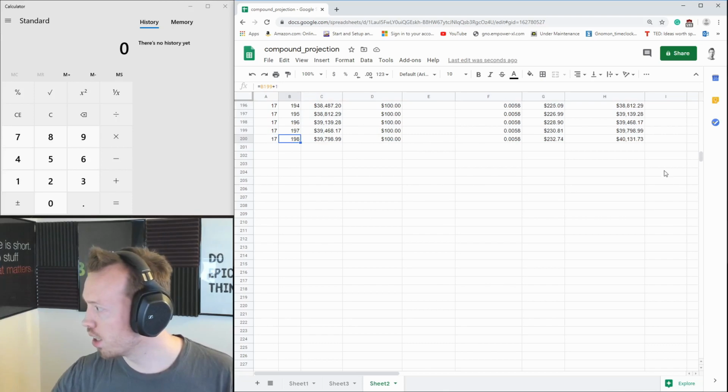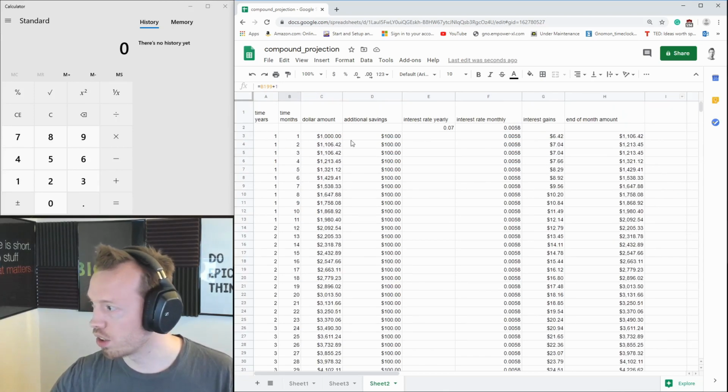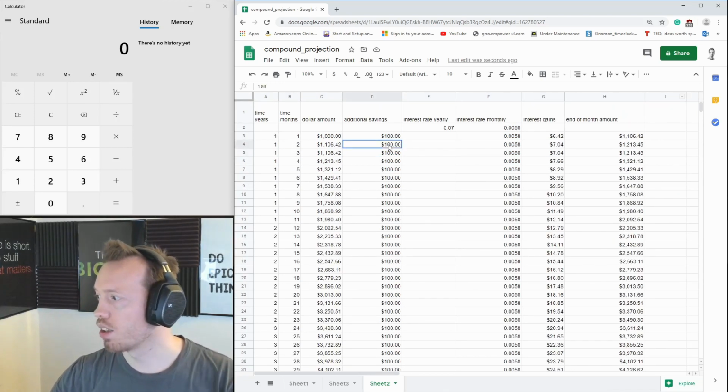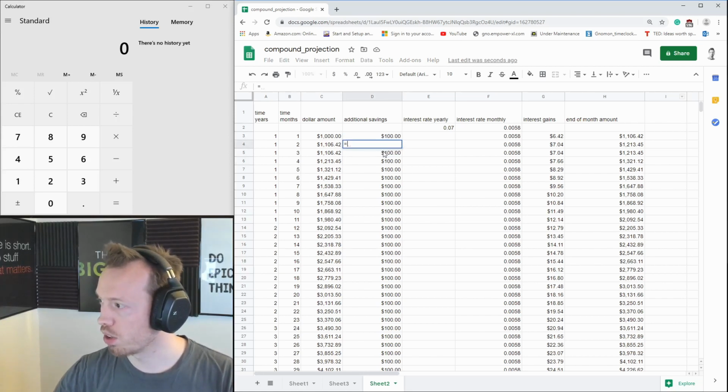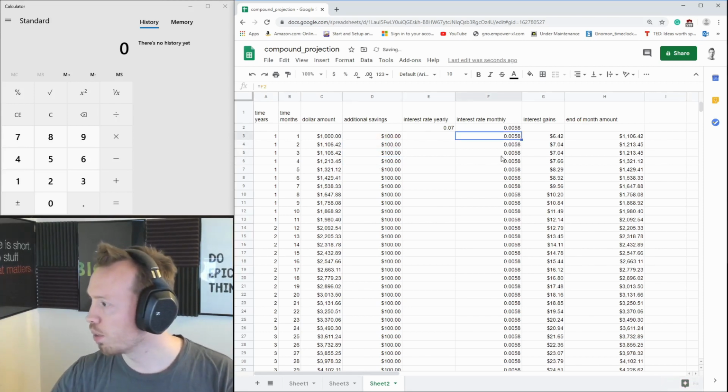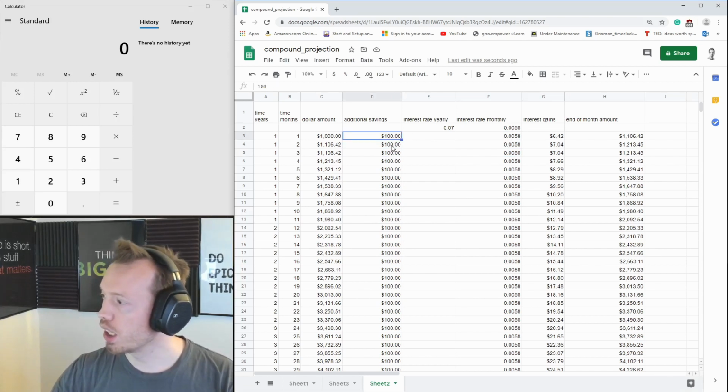And let's see, in 17 years' time, we're saving $100. How much do we have? Now, this is a little bit annoying, in the sense that I should have probably put in the $100 myself and then just said $100 equals whatever the previous was. Same thing like here, that's all fine. Cool. All right, so let's keep going.